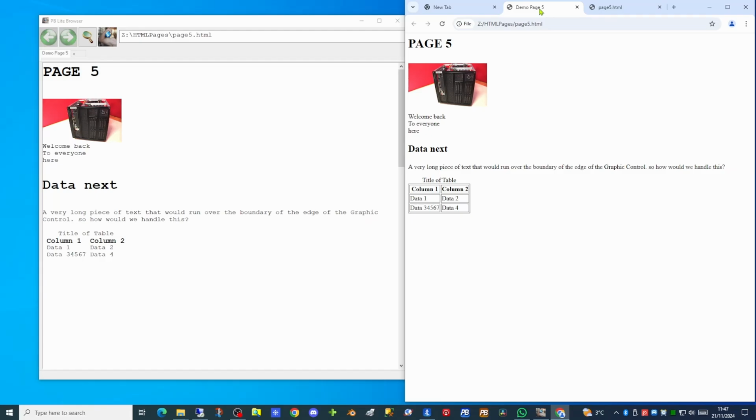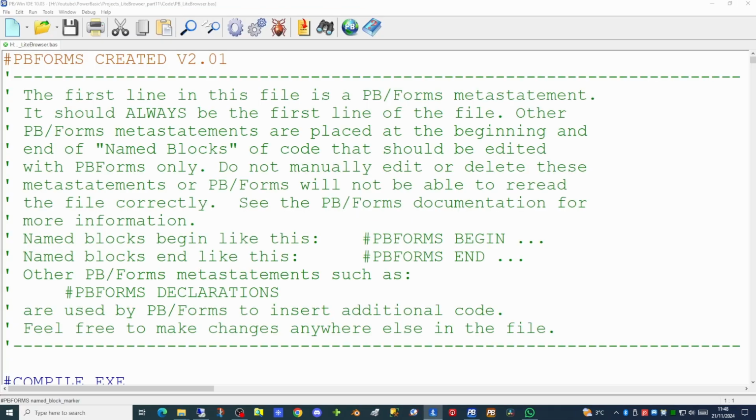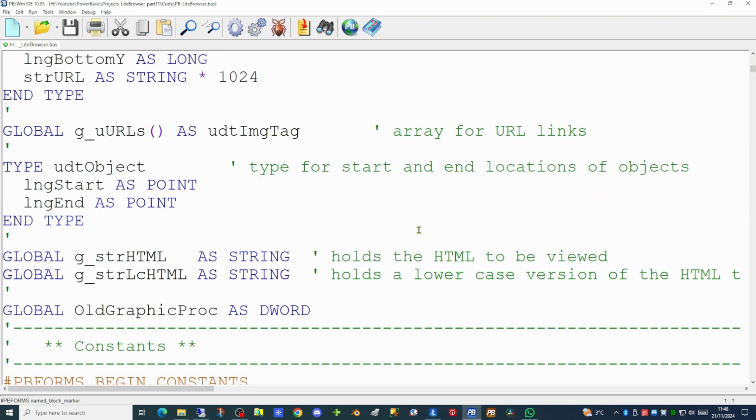So let's have a look at our code. Our first task is to place a border around the entire table. And to make this easier, we're going to create a new user-defined type. We're going to call this new user-defined type UDT object. This is going to contain two elements, long start and long end.